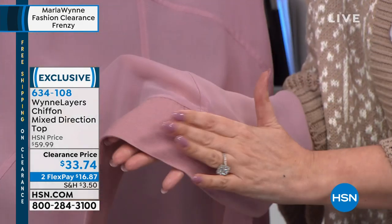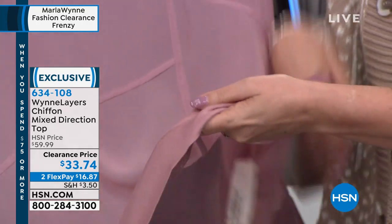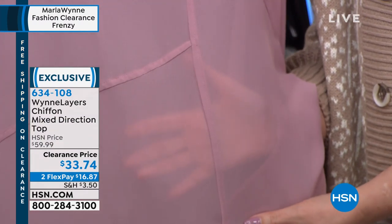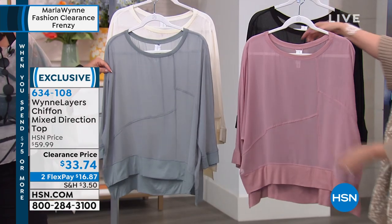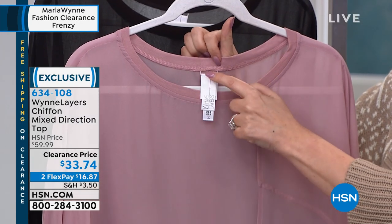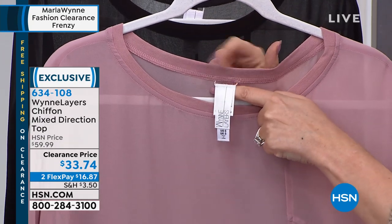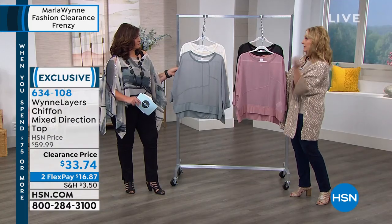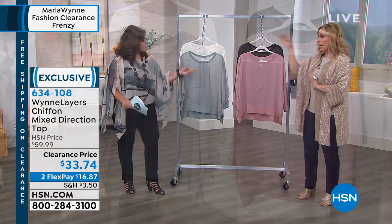This is mixed media — where the chiffon meets the different material, you can see how beautifully that's stitched. It's the best quality when you examine it front to back — there are no loose threads, everything is double seamed and sewn beautifully. Also, Marla does a little string tag that you can just snip out because it's sheer. It's the law to include care instruction tags, but she's the only manufacturer in the network — in my 11 years here — that designs the tag to be easily removable.